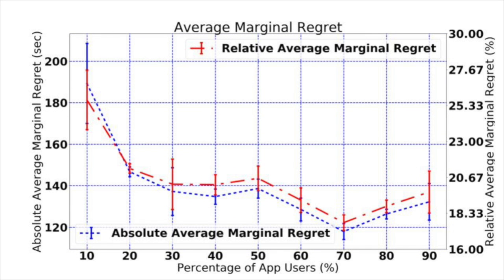This last graph shown is the change of absolute average marginal regret over changing app usage. This is the most important graph. As seen in the graph, despite some fluctuation, the trend is that marginal regret generally decreases. This exciting graph is exactly what the theory expected to have because as the travel time in the main path and alternative paths are getting closer, it makes sense for marginal regret to decrease and approach zero.